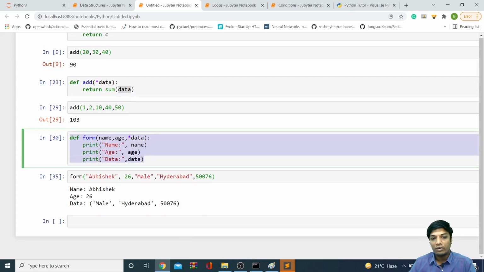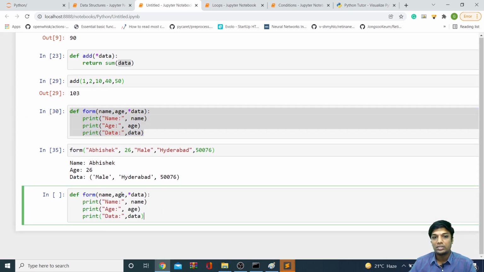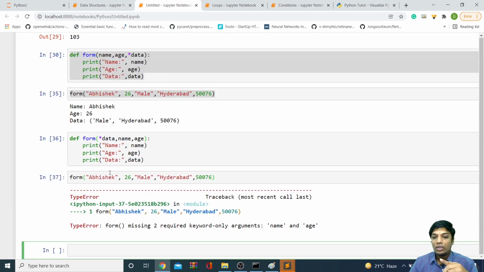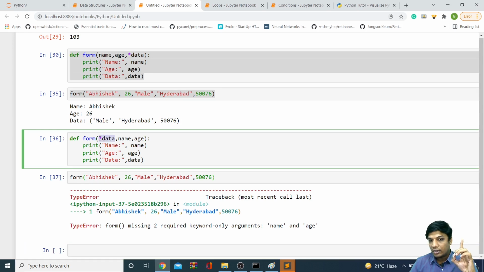But before that, one more important thing. Let's assume we are creating something like this. Just carefully observe this very important point.